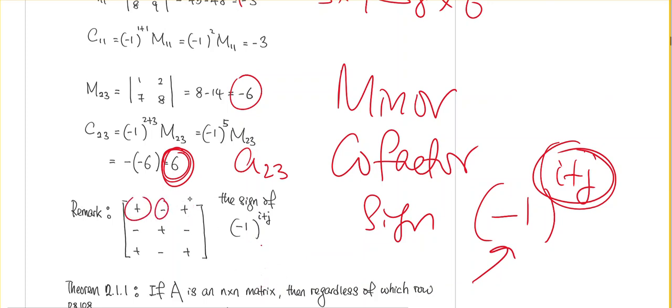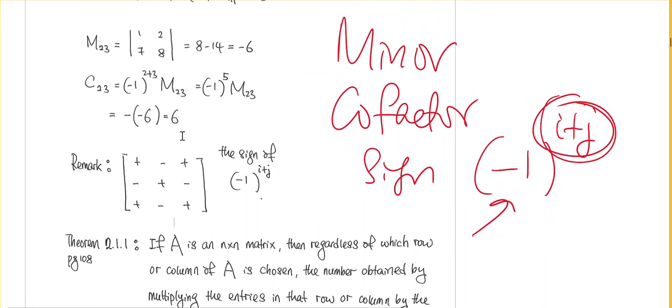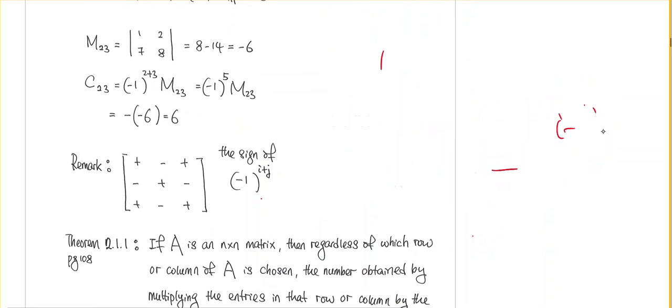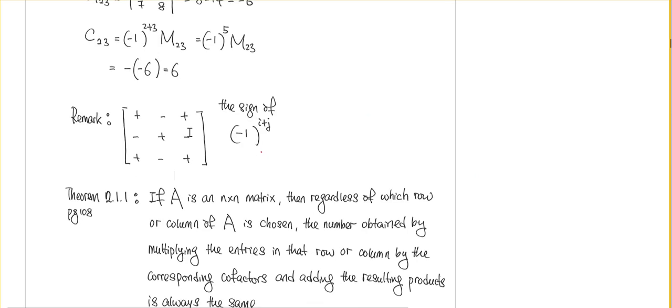So you can predetermine the sign for the minor. Then you can get the cofactors. So for 3 by 3 matrices, you have plus, minus, plus, minus, plus, minus, plus, minus, plus. This is one single, easy way to determine the sign for the minor, so that you multiply them together to get cofactors. All right, so why are we doing all this? You will know in a minute. So that's basically the definitions and the notations for minor and cofactor.